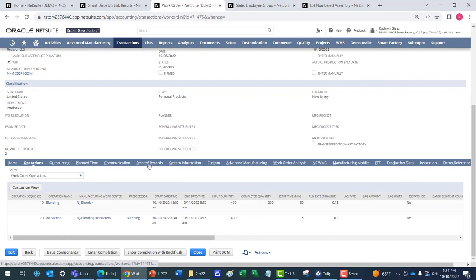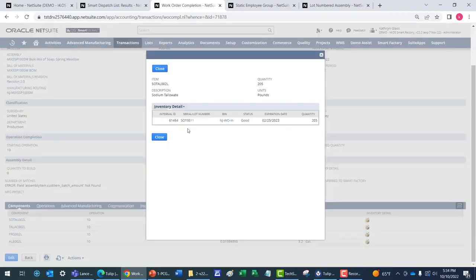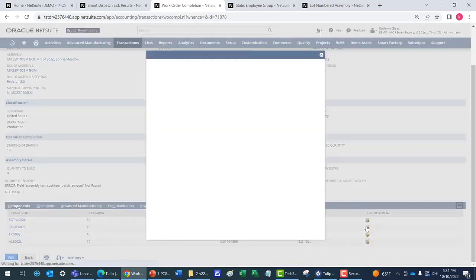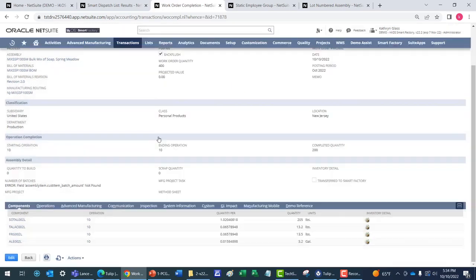My related records show those material issues, and for lot traceability, every item reflects the lot number that I issued and my staging bin that I took it from in order to maintain accurate real-time inventory.